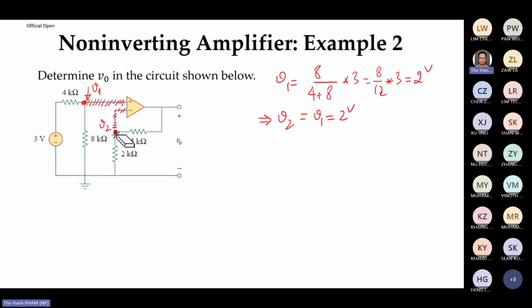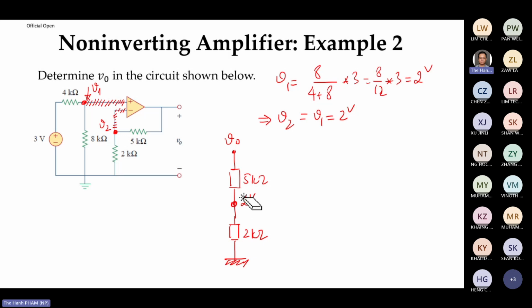Handling this circuit is quite simple because you can straighten the circuit. Here you have VL. It should go down through 5K to V2, which is 2 volt. Then from 2 volt, it goes down through 2 kilo ohm to the ground, 0. Right? Yeah. So how to find VL?